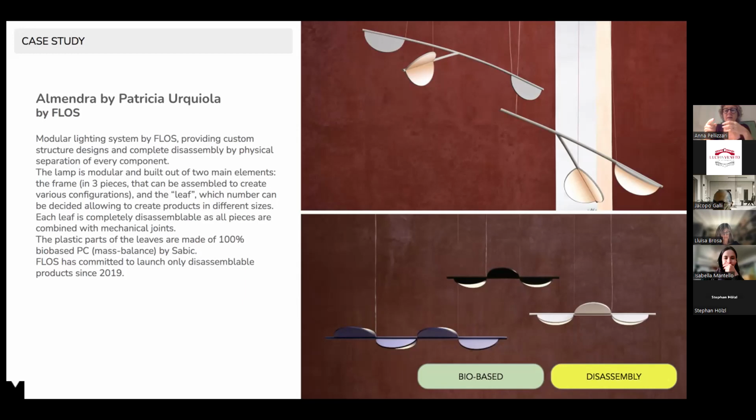You can basically replace every single part of this lamp if it is damaged from the front layers. It is very easy to remove and to replace, of course, the lighting element. Also those leaves that are used as lighting elements can be completely disassembled from the frontal part and the back part. So for any scratch or damage of whatever sort, that can be easily removed and replaced.